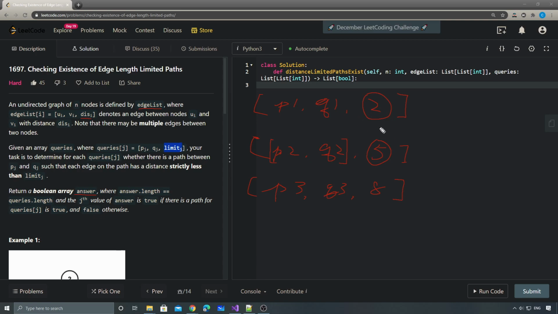And since we are sorting these queries from smallest to biggest, whenever we have unioned some of the edges here, we don't have to go back to do it again, because we can use as many edges as we want as long as they are smaller than the current limits. So that's why we can just union everything that's smaller than this one, and we can just keep adding the edges, and then there you go. For each of the queries we just use the same logic to check, and then we should get our final answer.